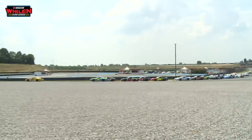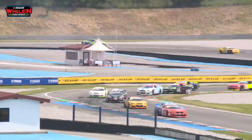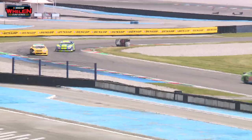There's contact between the pair of them. Goossens gets spun around. Loris Heisemans is involved. Everybody else having to brake, drivers right or drivers left. And that's the second time this season they've got together. Loris Heisemans is off in the gravel. Mark Goossens has been spun round, and that has really split the pack and will, without question, bring the safety car back out again. Alex Caffey, car number one, has managed to get itself involved. The number 47 car, Marconi Abreu, has suffered further damage as well. So the safety car is back out on circuit.